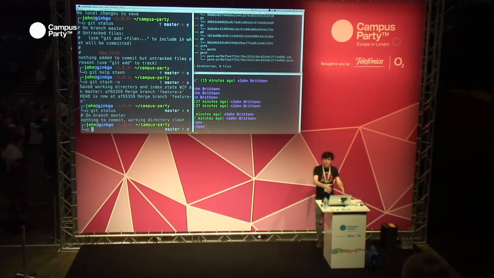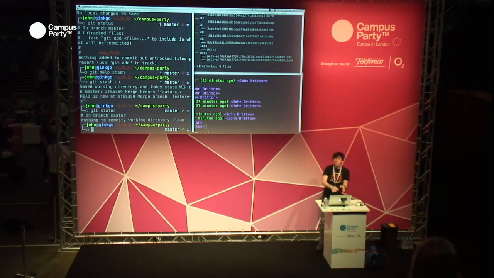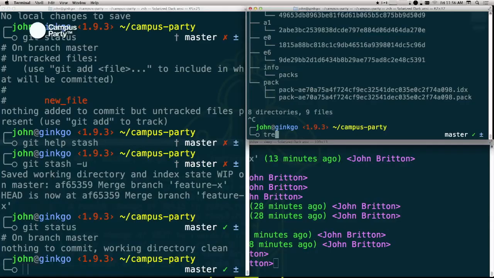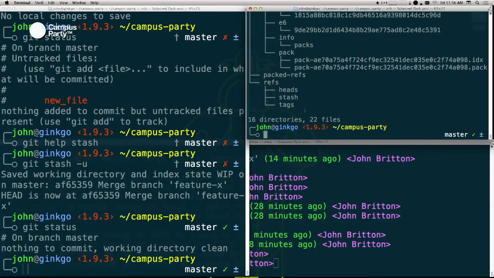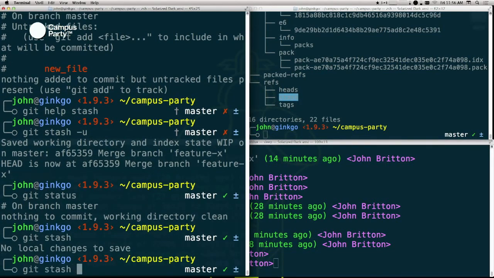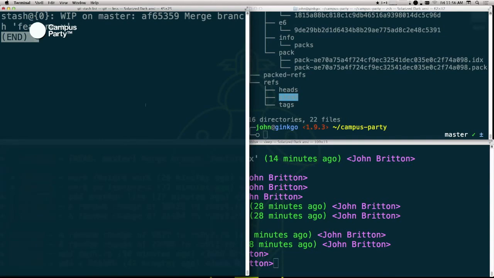It's taken basically your working directory, anything that's not part of that commit that's currently checked out, and put it off to the side into a stash area. And what the stash is, it's basically a commit. There's a special set of, I think I can show you, .git refs stash. So it's basically stored just like a branch. So there's a commit object created. It points to a bunch of stuff. It won't get deleted. It's treated a little bit special because it's the stash. And when I run git stash list, it has to show them to me. But it works just like that.